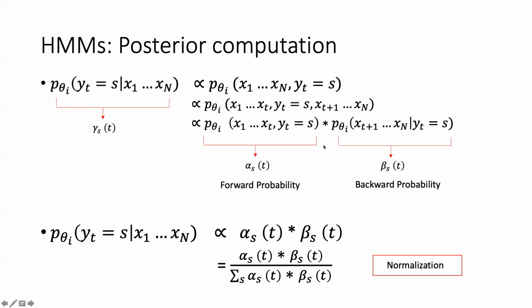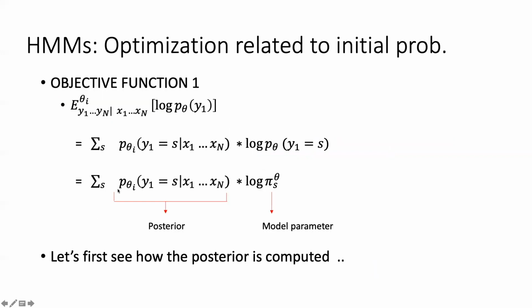Remember, we defined alpha and beta parameters as forward and backward probabilities. So we can make use of the forward and backward probabilities and express this term in terms of alphas and betas. Remember, this is a proportionality, and this is a probability value. So in order to convert it into probabilities, we have to normalize with a normalizing constant by summing over all possible state sequences. Once we obtain the posterior, we can go back and substitute it in this expression.